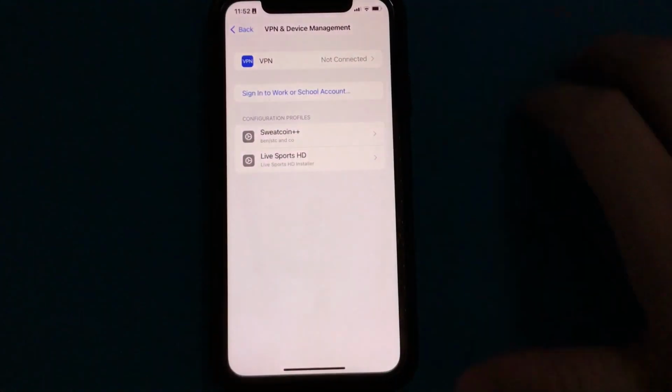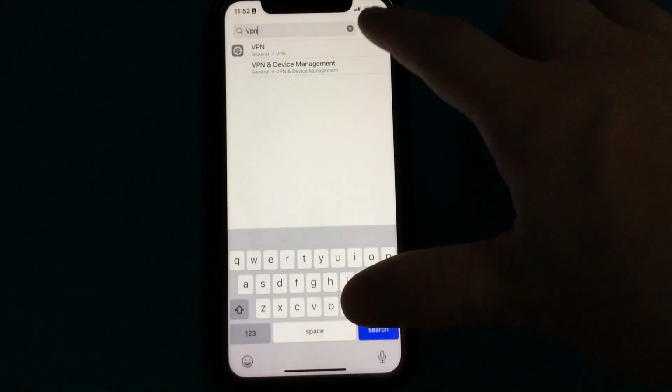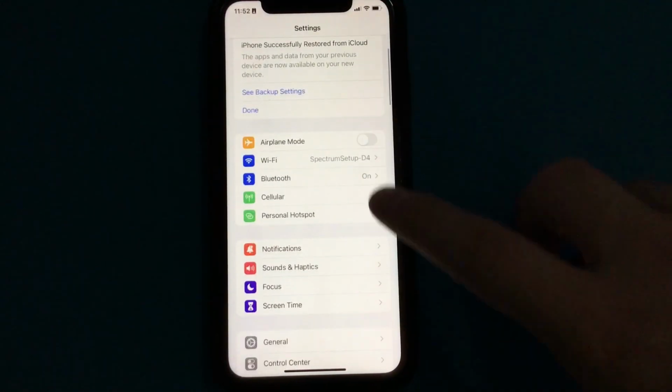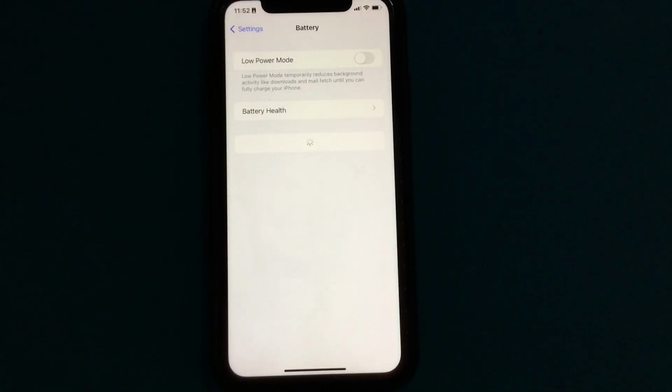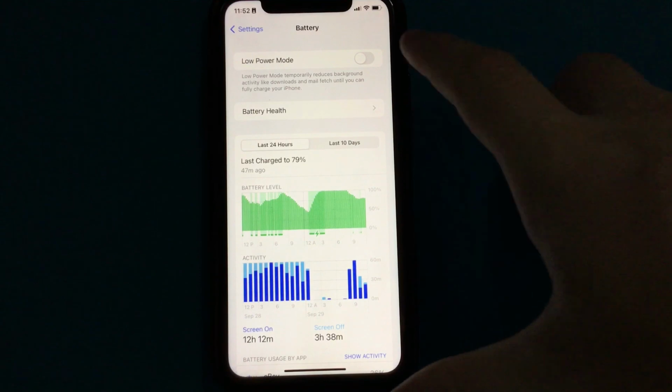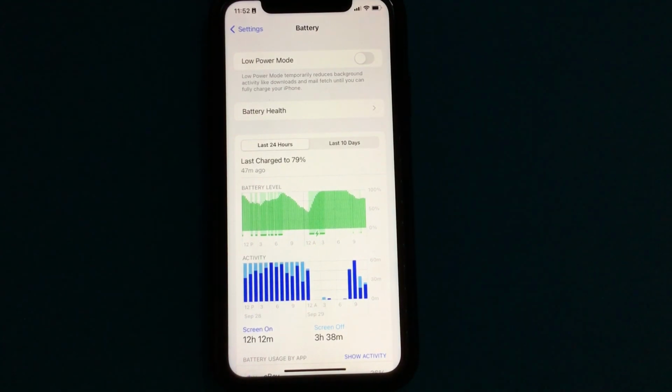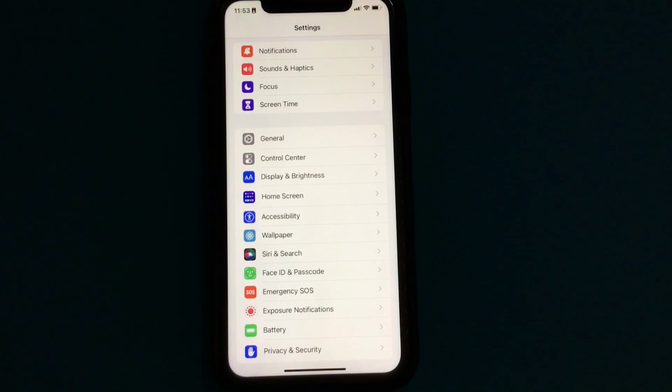Let's go ahead and pop into the Settings app so I can show you guys the couple of settings that you need to change around before we can get going. And the first one, guys, is going to be your battery. It's going to be in your battery or power or whatever that mode is called, the low power mode, battery reserve mode on your phone, the mode that reserves your power and your phone's function in order to conserve battery. We are going to need that to be turned off because oftentimes one of the functions that it turns off in this attempt to lower your battery use is to restrict these external downloads. So we're going to make sure that our low power mode is turned off.